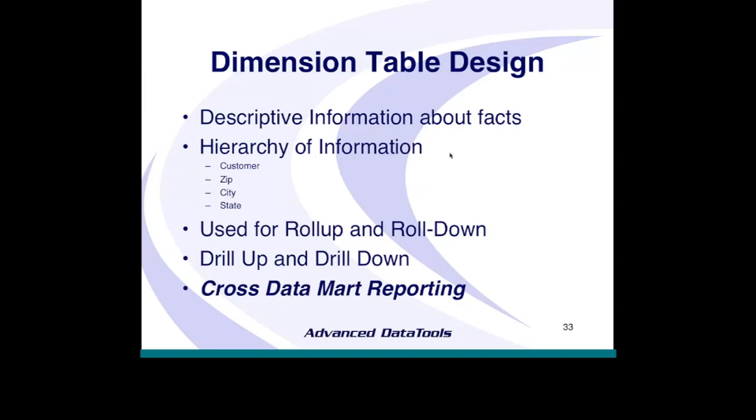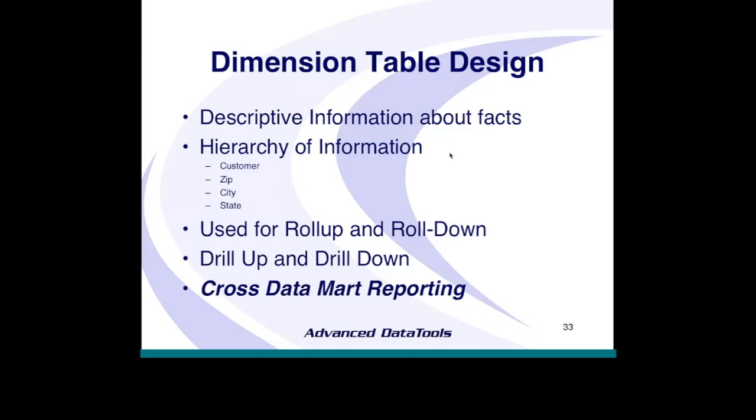Also, you need to think about roll up and roll down when you build your common dimension tables. The whole idea of a dimension table is to build some kind of hierarchy where you can go from a customer and roll it up to a zip code, to a city, to a state. Or you can go from an accounting code at the very low level and roll it up to a higher level, and maybe even roll it up to something that would appear in your GL reports. This is standard dimension table design methodology. You want to think about how you roll up and roll down your data.